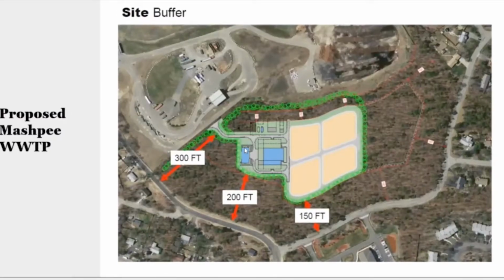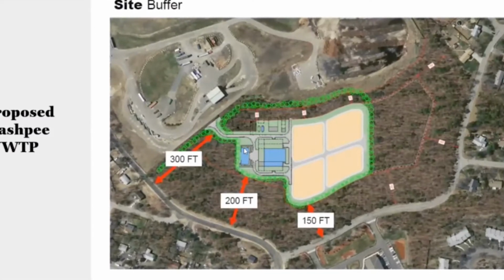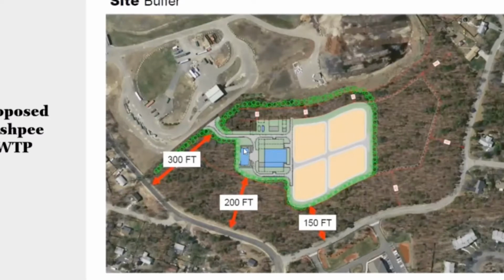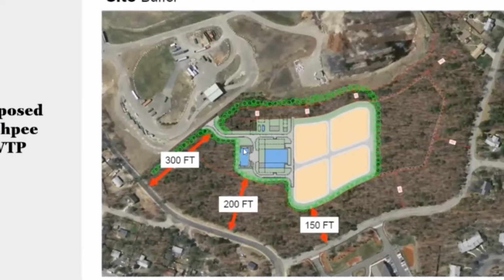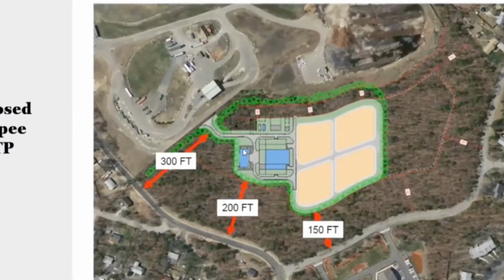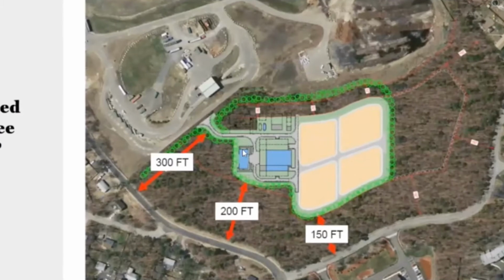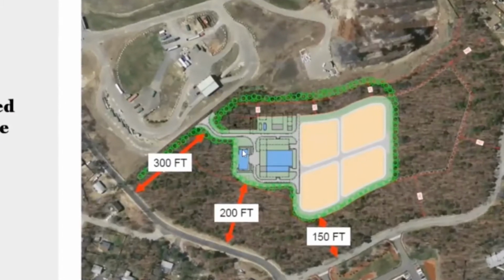The way the commission has set up the project on that site, we've maintained a minimum of 150 feet of forest all around the north and east sides, and then 200 feet along Asher's Path, where we actually have our closest neighbors. So we're retaining a big forest buffer there, and it's going to be reinforced by fencing, some of it solid fencing, and also understory landscaping vegetation, rhododendrons or hollies or whatever, that will, again, help create a natural screen around the project so nobody has to look at it.